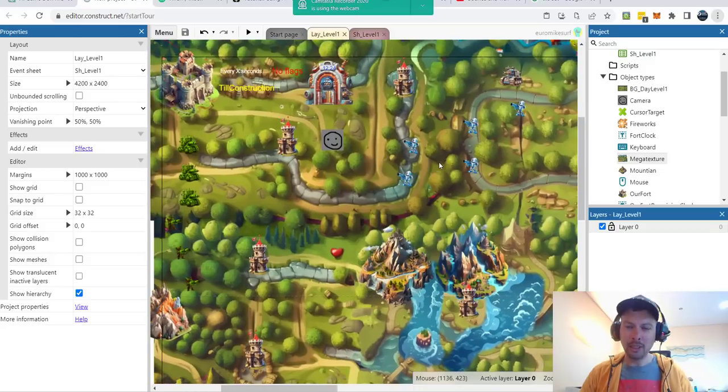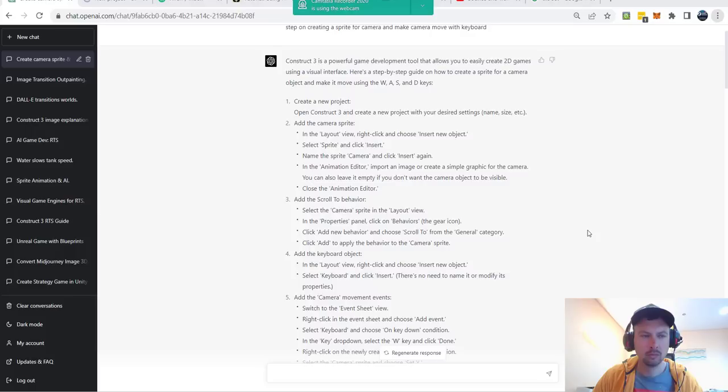For now, since we have such a big map, the most important thing for me is to add the camera and the scroll. So, how do we create the camera in our real-time strategy using Construct 3? I've been looking for different video tutorials and I only found cameras that follow the player in platformers. Most people are doing platformers, not real-time strategy games with Construct. So there was no ready solution available, unfortunately. They have an object called 3D camera, but that's not what we need. Our game is not 3D.